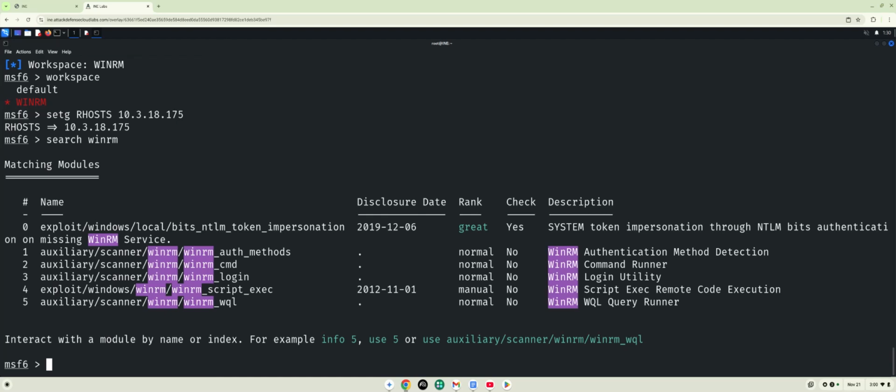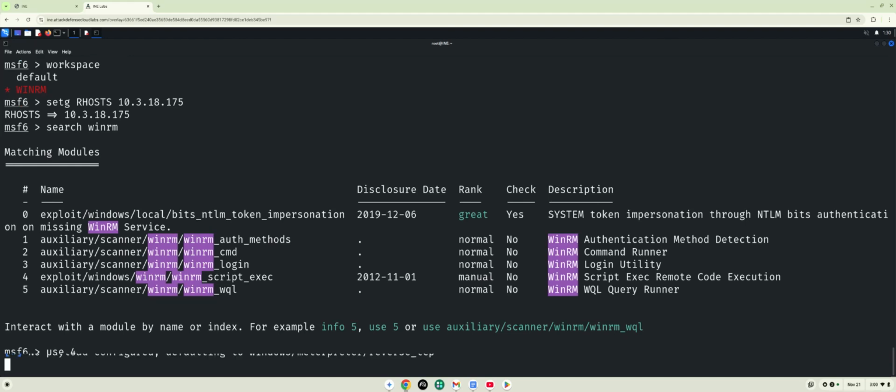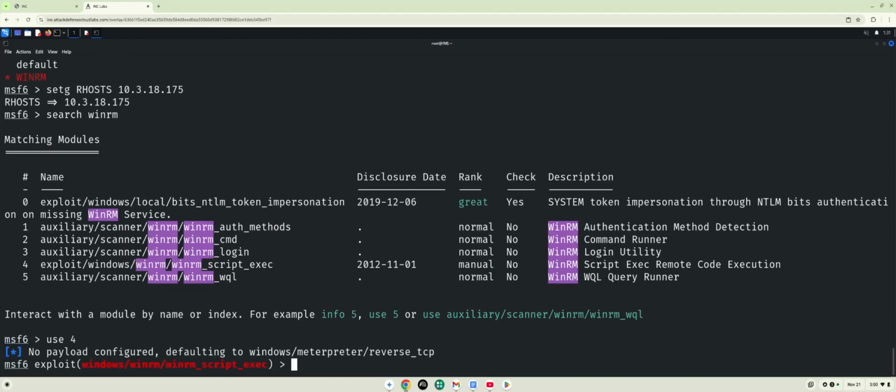And I see one tool here specifically that does this, and that is number 4, the WinRM script exec module, an exploitation module. If we look at the description here, it's WinRM script execution, remote code execution, which is what I want to do. So I'm gonna just say use 4 since that's the module ID. All right, and it loads it up for me.